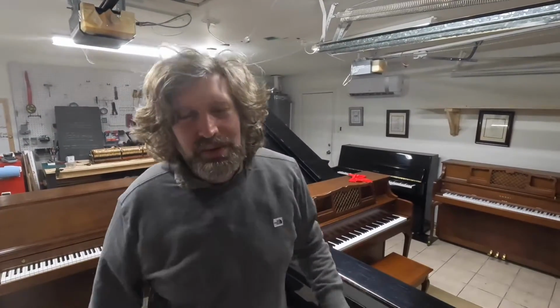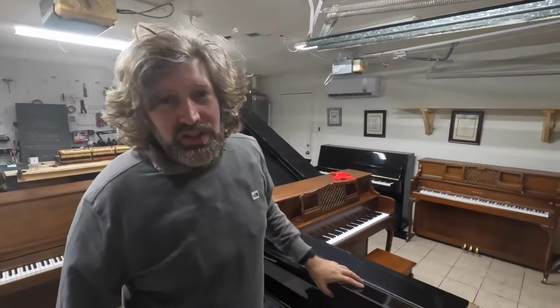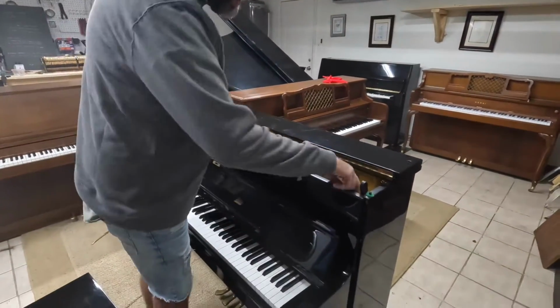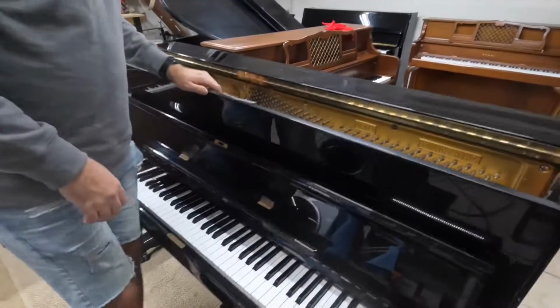Hi, it's Evan Roberts from Roberts Pianos Houston here, and I have this Young Chang U-111 upright piano that came in just before Christmas. And the piano is in great condition.